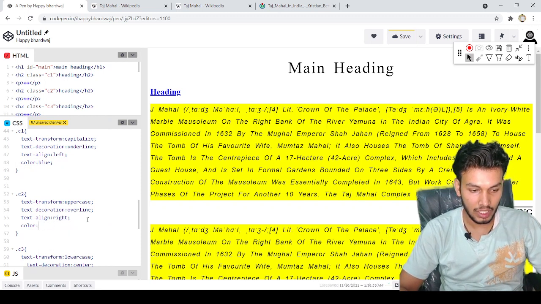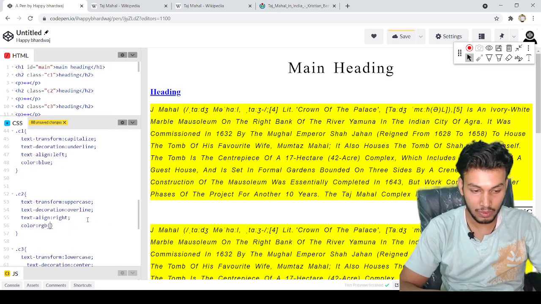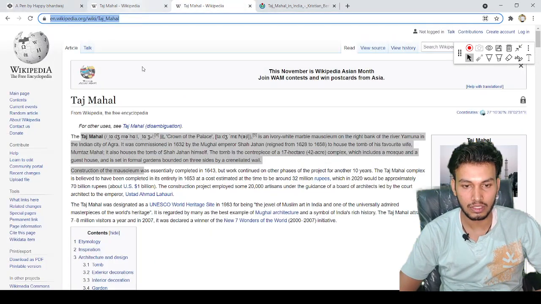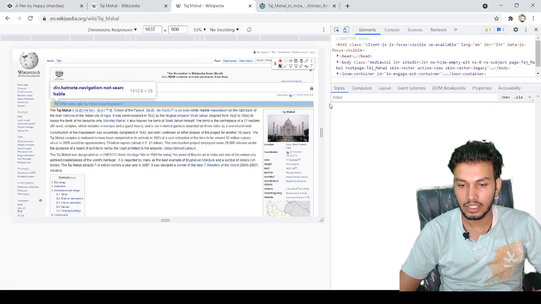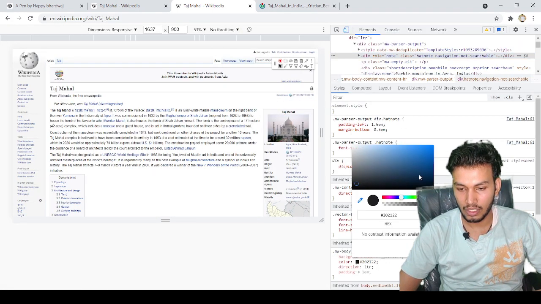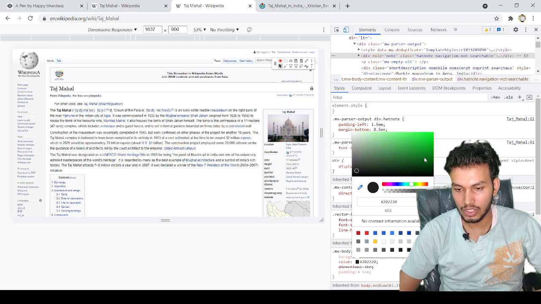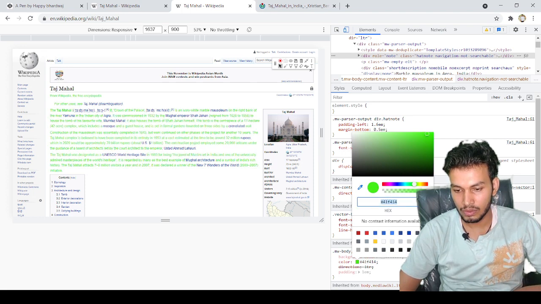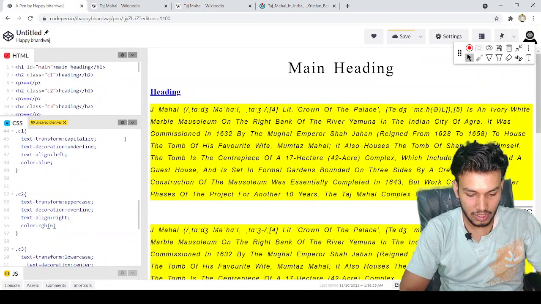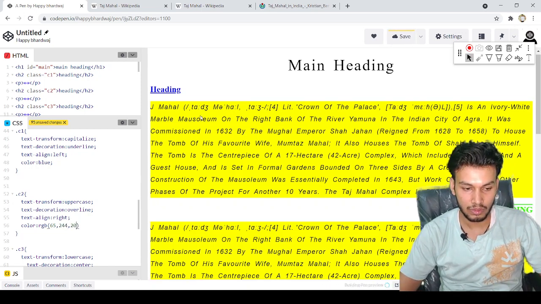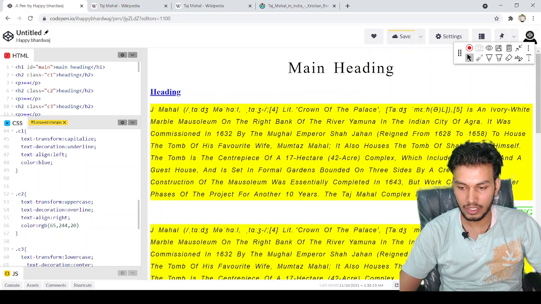or instead of green let's use RGB values. And in RGB values, let's try finding out the RGB values for green color. So what I'll do is I click on the color, let's go to the green shade. Let's say I want to use this shade. So for now I'm going to use 65 244 20. So 65 comma 244 comma 20, right? So you can see the C2 color is this one.